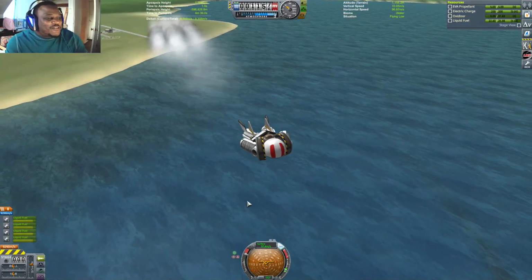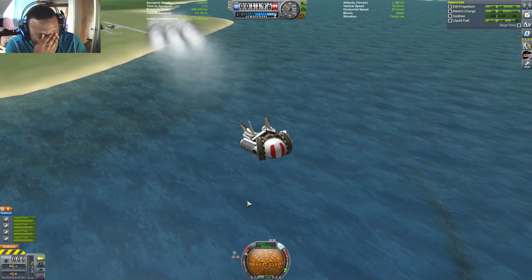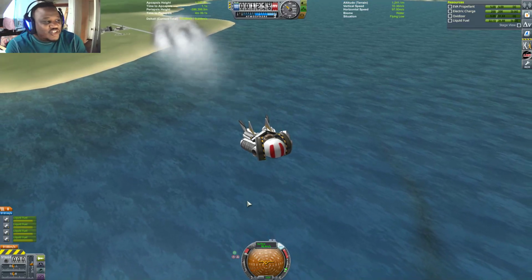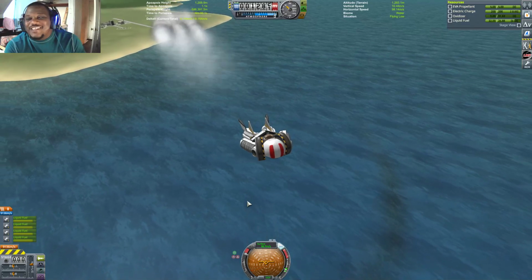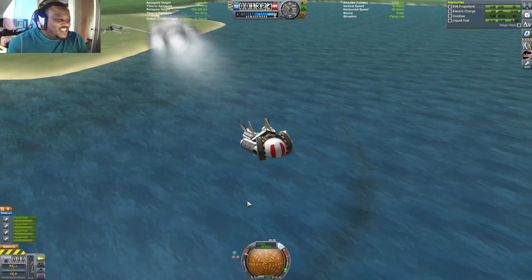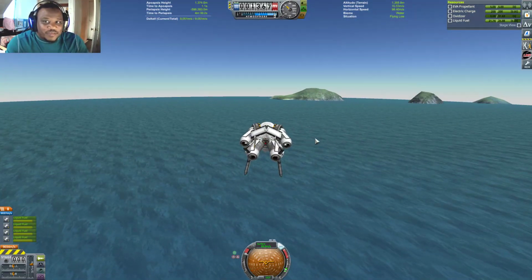You know what? It was funny because I was actually going to take this thing all the way. I was going to fly it, not flying right now. I was going to take it in a ship and throw some ion engines on it and drop that instead on Minmus and fly it around Minmus. But it's a lot more challenging to fly this thing in the atmosphere than on Minmus.